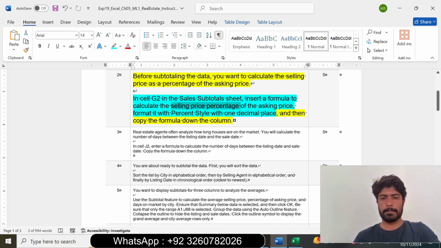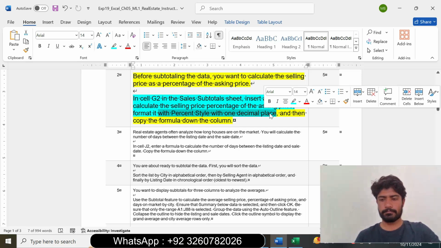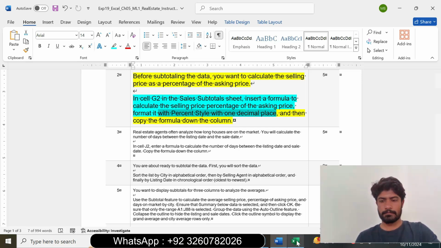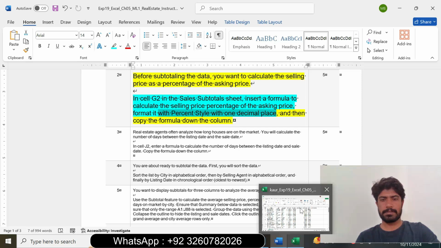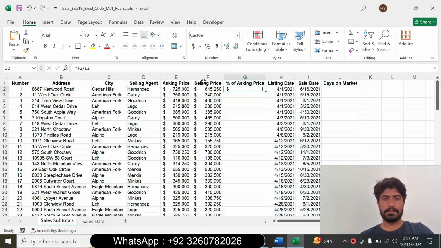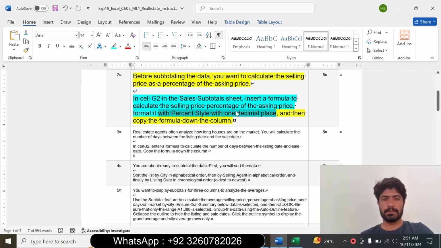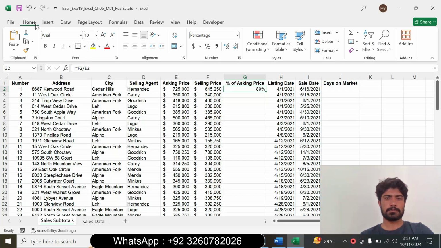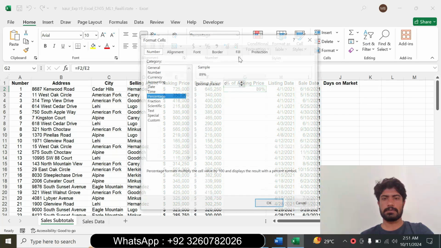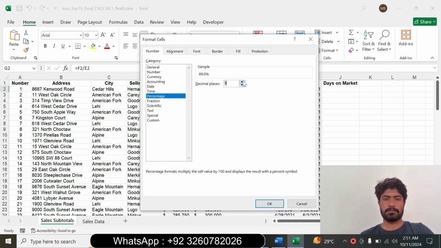Format it as a percentage with 1 decimal place. Go to the Home tab, Number group, style is percentage, and click to set 1 decimal place.